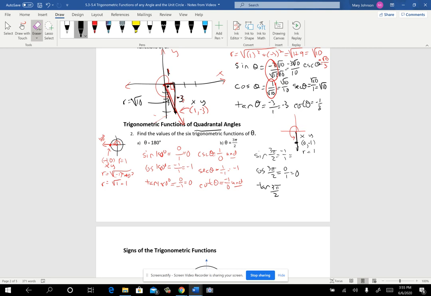Okay. All right, so we got sine is -1, cosine is 0, and then tangent would be opposite over adjacent, or y over x, and that's going to be undefined. Okay. And so then we're going to do the reciprocal thing. So we're going to do cosecant of 3 pi over 2. And that's going to also be -1. Secant of 3 pi over 2 turns out to be undefined, doesn't it?